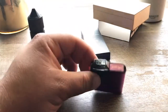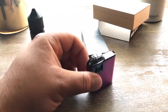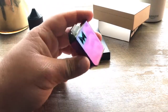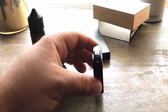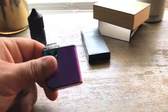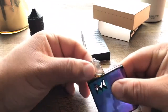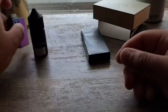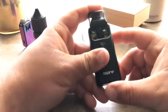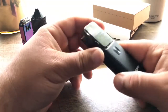The MyPod, I'm gonna do a review on this probably in a little bit today or tomorrow or something like that. It's not terrible. It has some issues, and I was looking online, and they say that the first runs had a lot of issues on it. But the MyPod wasn't that bad at all either. So I think that's gonna be it for the first impressions of this. So look forward to a review in the next couple weeks. See how it's still holding up.